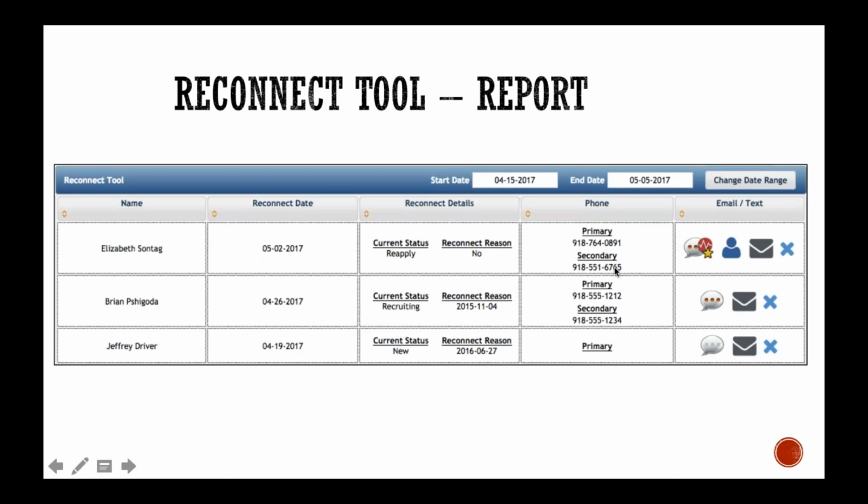It will also provide you with their phone numbers, both primary and secondary, if they've listed a secondary. If they are a Pulse user, you can click on the icon and immediately communicate with that individual. So if it were 5-2 in this example, you may want to reach out to them via Pulse. It will also show the blue man if you are a Pulse user. So, if the candidate happens to have filled out a filter, then you can click on the blue man and see just how much that individual is really connecting and matching with your positions. You can email the individual as well.